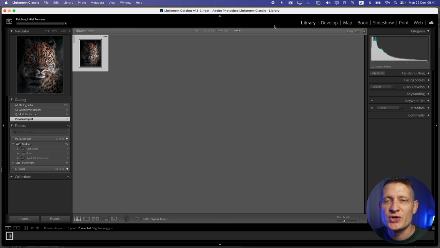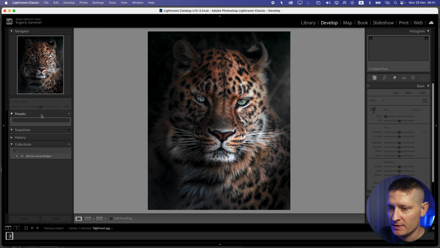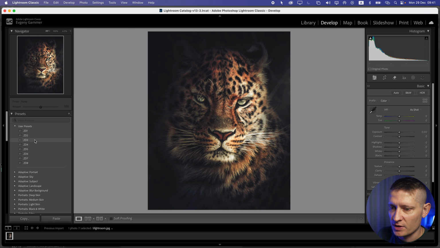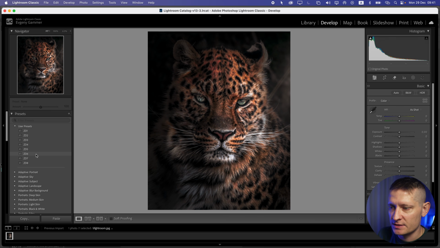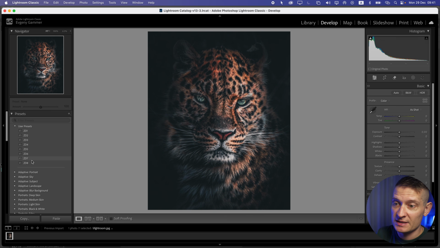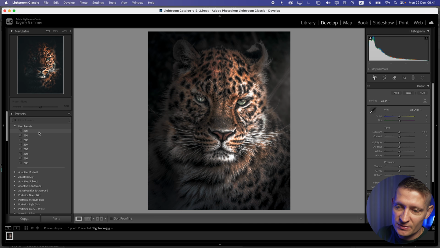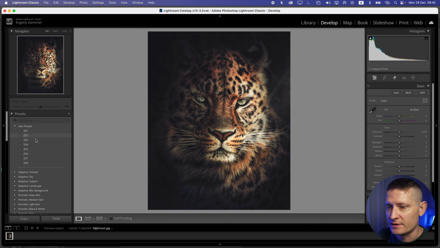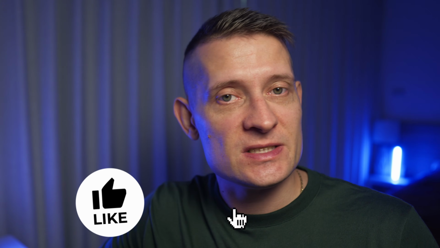So let me quickly show you how I do this in Lightroom. So when we go into Lightroom and go to develop, I just save this image as a JPEG file, and I'm just going to show you in Lightroom what I do. And here are my presets, and this is what they do to your image. You can see it's a whole different image, but I don't use it like 100%. I'm using this maybe 20 or 10%. So I'm just adding this effect a little bit to my photo. So that's pretty much it.